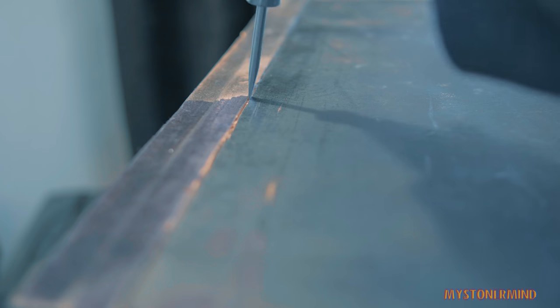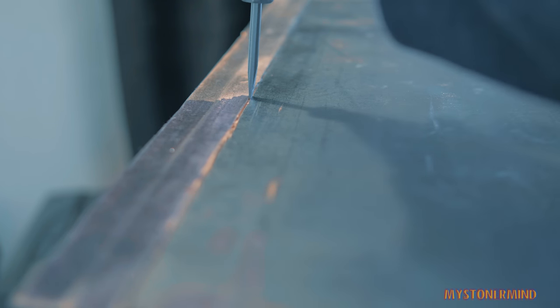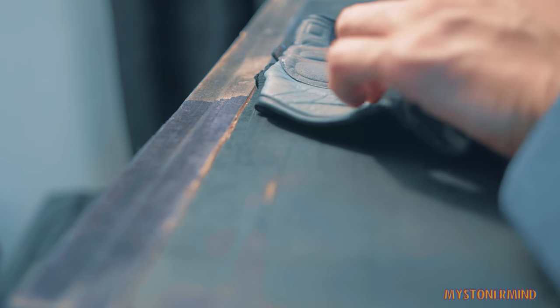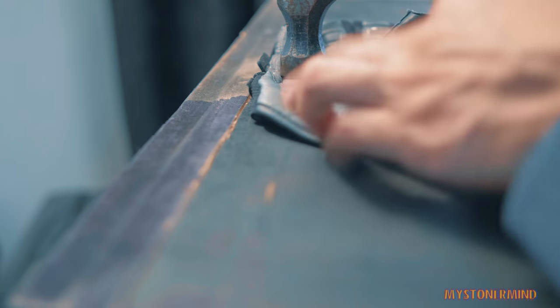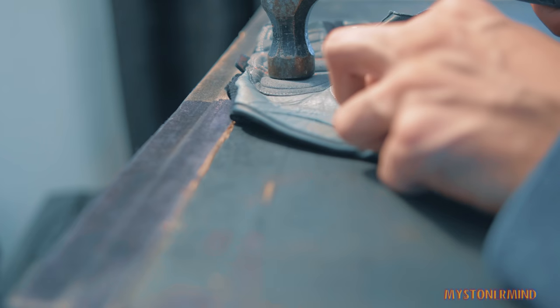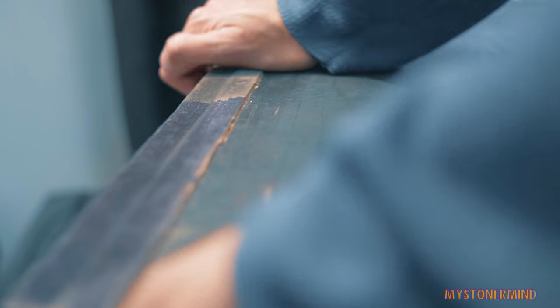Okay, so this is what I'm doing. Basically using a screwdriver as though it's a chisel. And I don't recommend doing this. Right, so the other option is to sort of go like this, put that there and just whack it with a hammer. I think it might be working. Talk about a piss take.